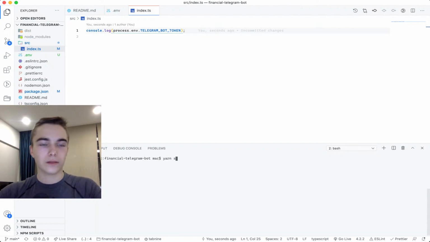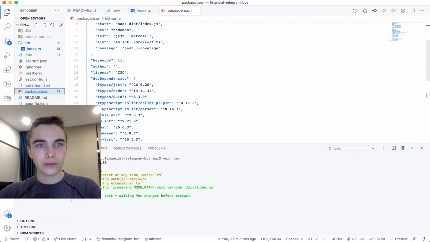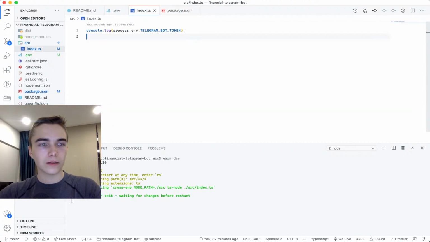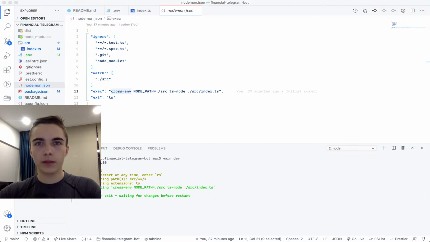And what's gonna happen? Undefined. Okay, I have cross-env. Let's go to cross-env and try to use this thing, because I didn't install it.